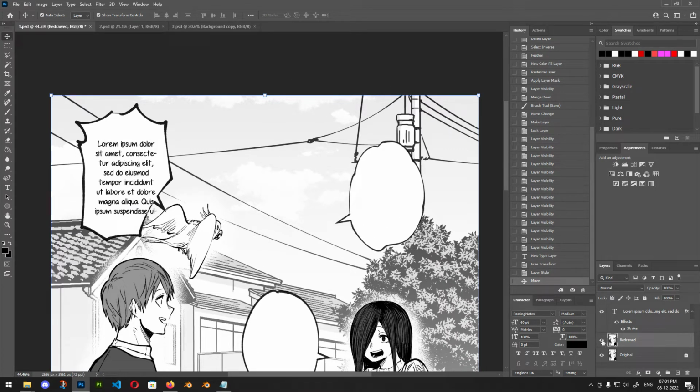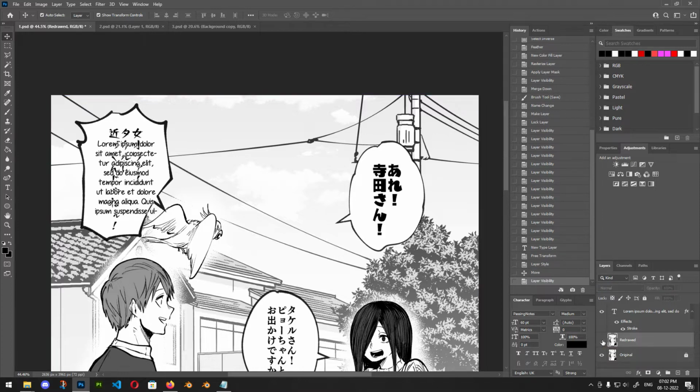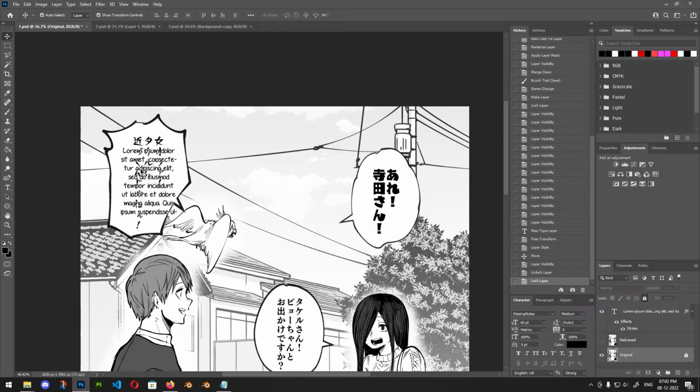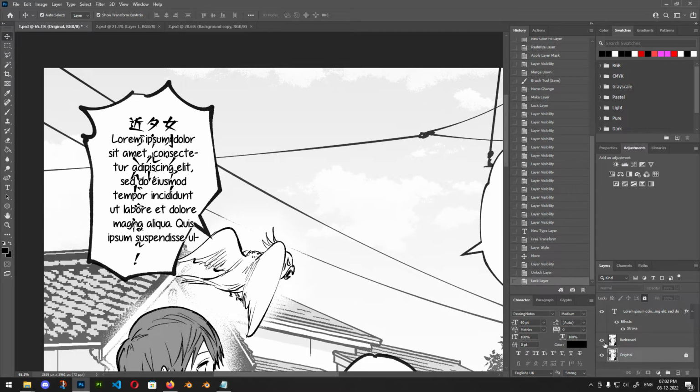If I disable the visibility, which will make the span zero, I can actually select the original layer here. Right now I can't select it because it is locked. When I unlock this, I can select it like this, but I will lock it so I don't actually mess with the original layer.